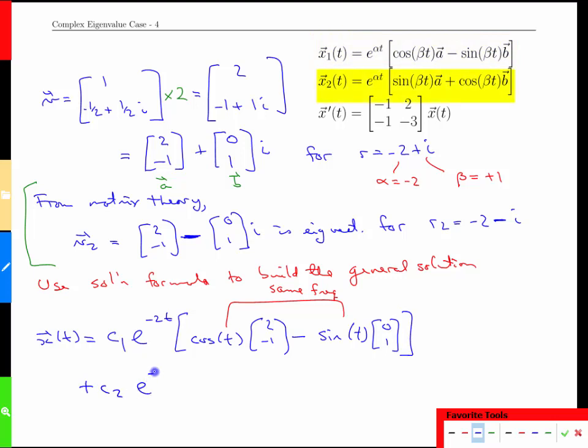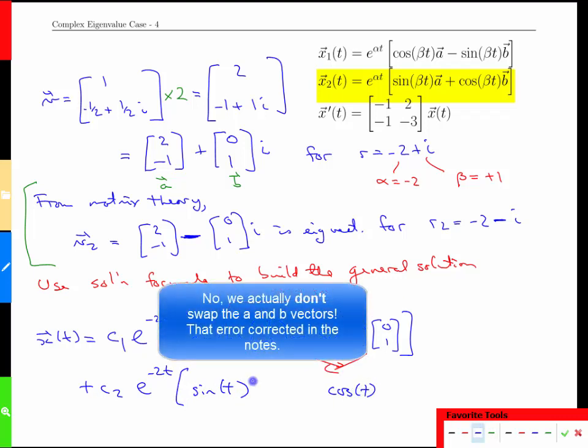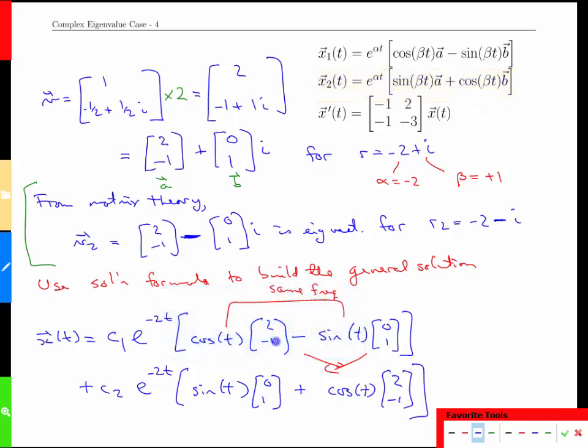And we'll add a second solution: e^(-2t), this time we'll order it as sin(t) and cos(t), and all we do is we swap the eigenvectors, or components of the eigenvector, the real and imaginary ones in this formula, and we use a plus sign next. So it's unfortunate that we have all this notational complexity, but at the end of the day what we get with these two solutions is some combination of oscillations: e^(-2t) damped oscillations, sin(t) giving us the frequency of those oscillations.